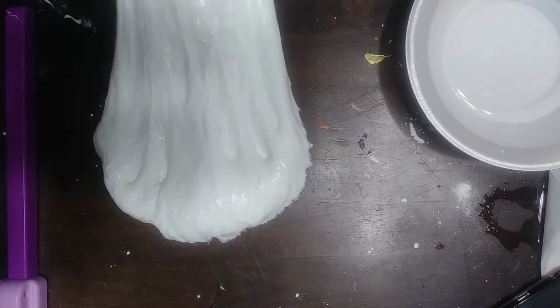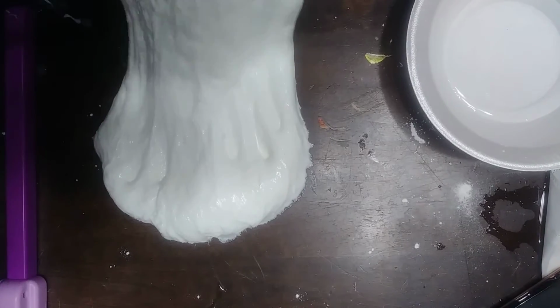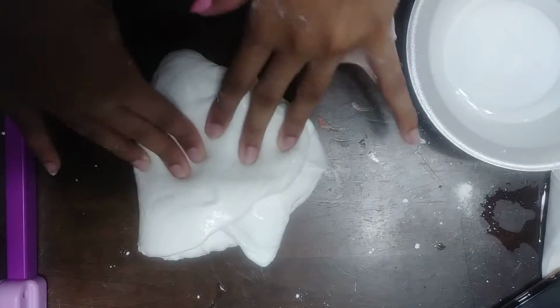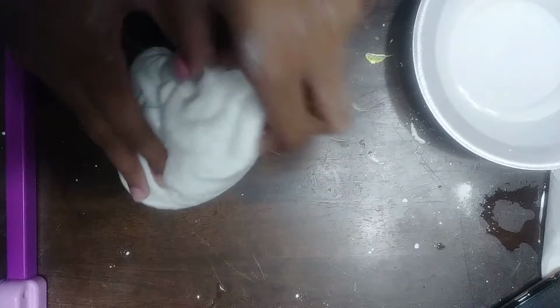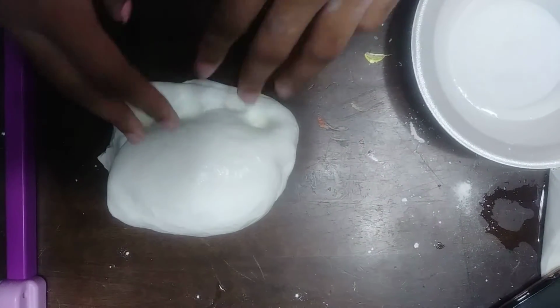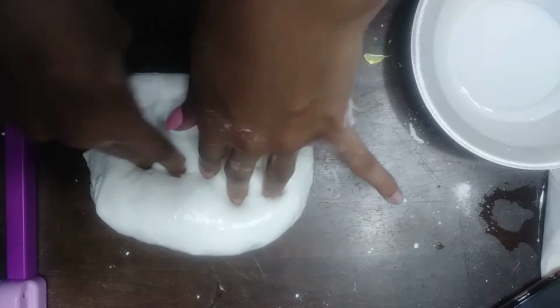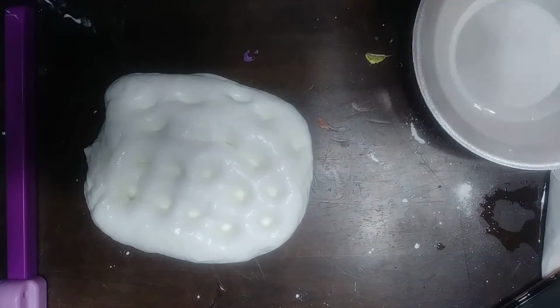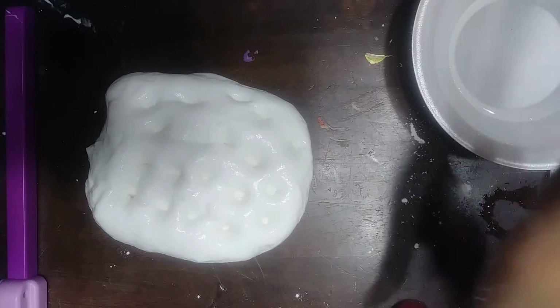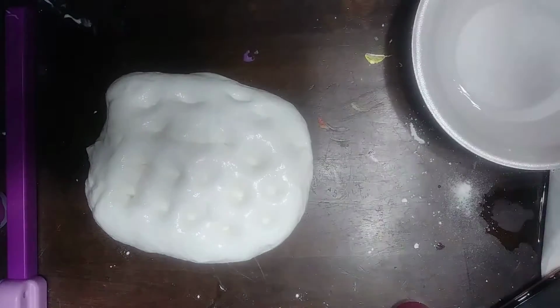Oh my gosh, so if you see those little stretch lines in there, that is because you have to play with your slime a bit to get it to wear out a little bit. But that is some nice slime. So if you're wondering if I forgot about the shaving cream, no I didn't. It's almost the last step.